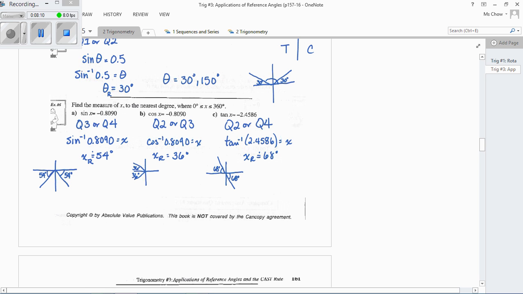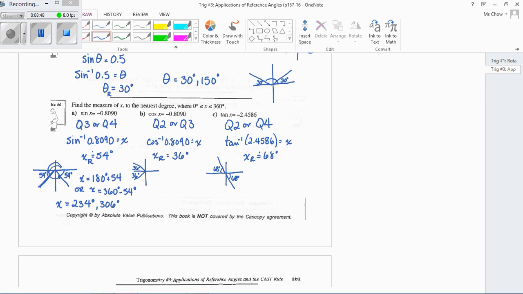If I'm talking about this particular rotation angle, it's going to be then x is equal to 180 degrees plus 54, or x is then equal to, if I look at my other reference angle this way around, then it's equal to 360 degrees minus 54 degrees. So that tells me that x is either 234 degrees or x is equal to 306 degrees.